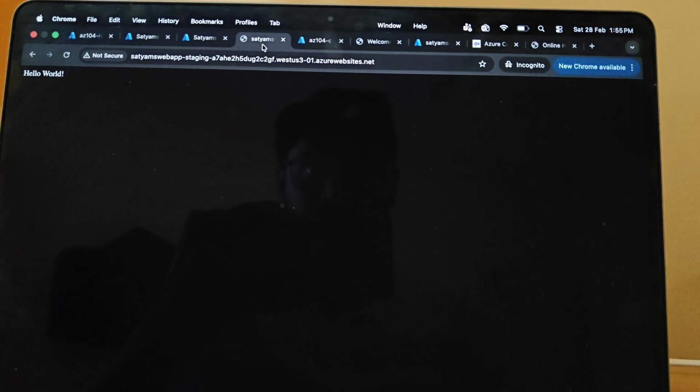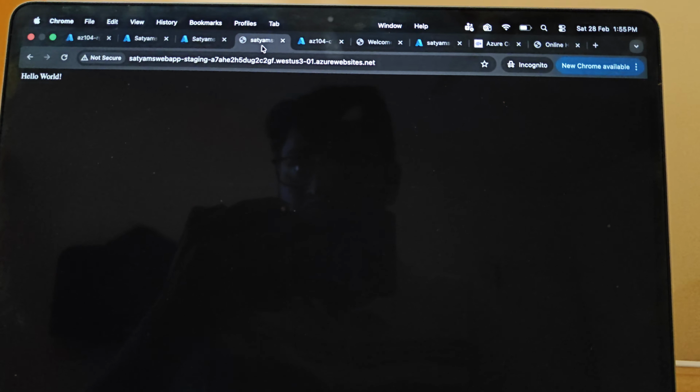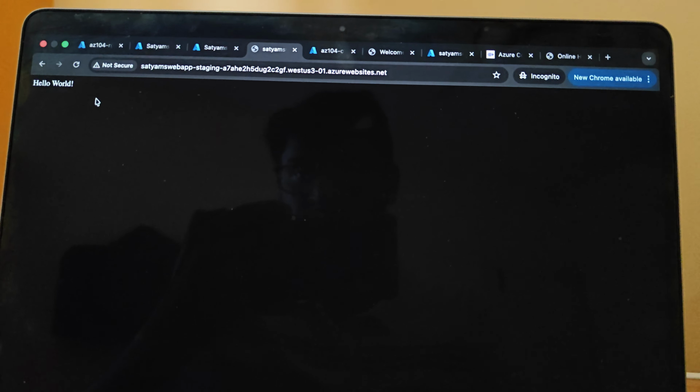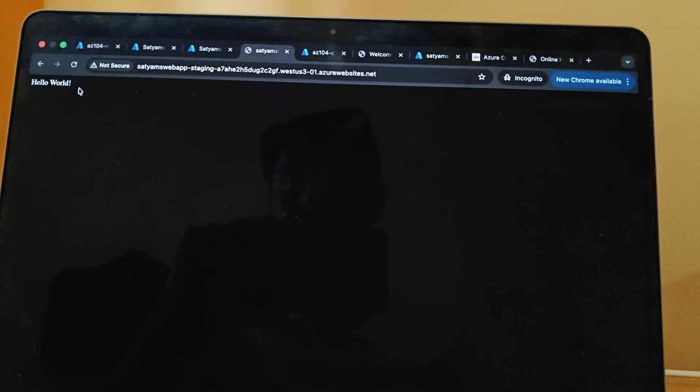So that swapping part is also included in this lab. Once your swapping and everything is completed, the web application will display Hello World when you open its URL in another tab, which means your lab is successful. So lab 09A is completed.